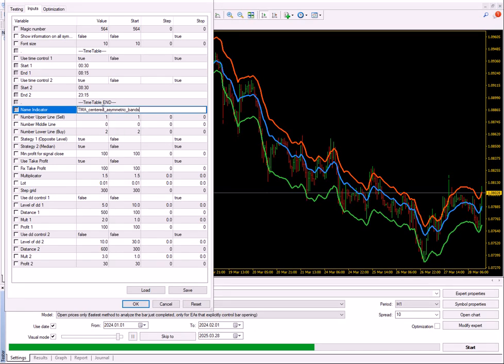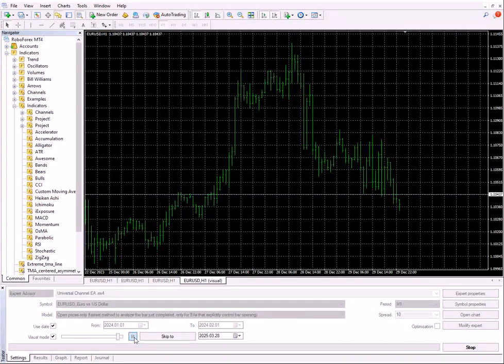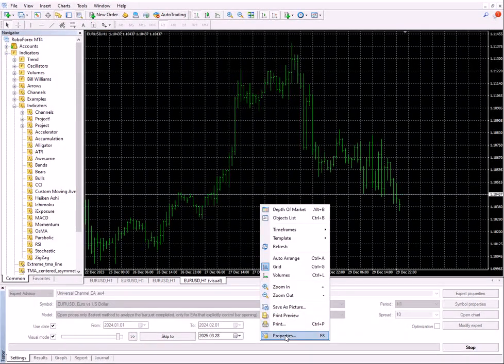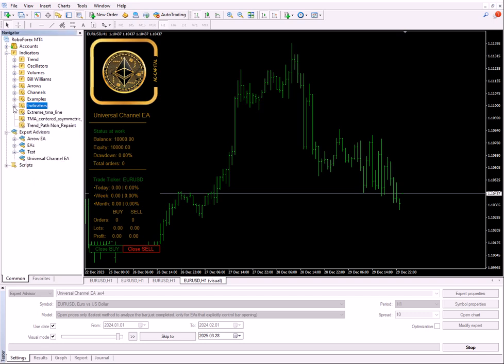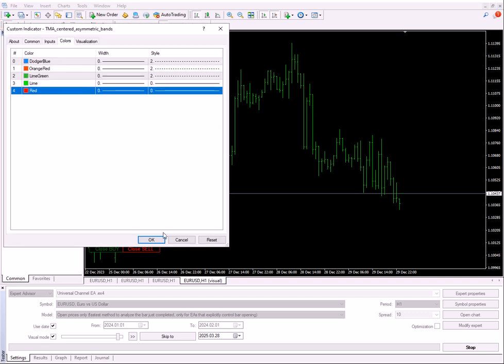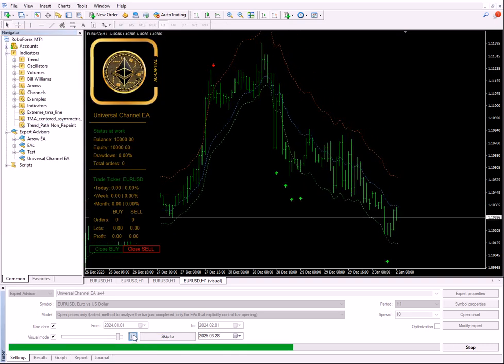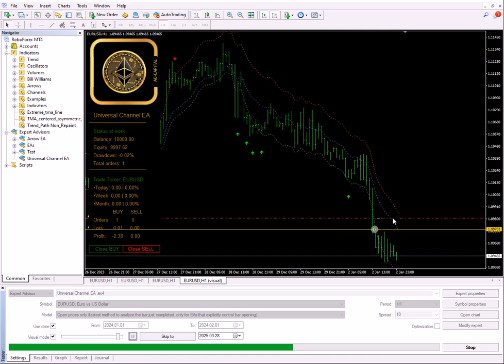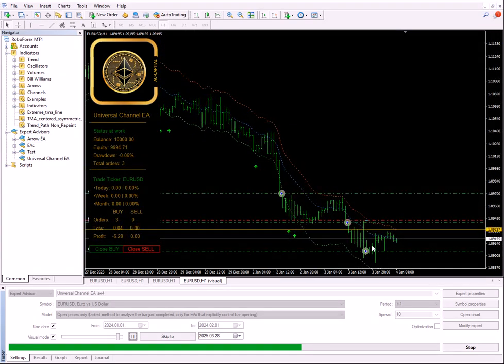Therefore, we prefer copying its name and pasting it into the expert advisor settings field to avoid any possible error when typing it manually, as we did in the previous case. We also make sure to correctly specify the buffer numbers. In this case, these numbers are identical to those of the indicator we used first. After saving the changes, we check its performance in the tester and ensure that our expert advisor is working correctly with this indicator as well.